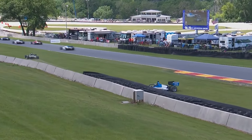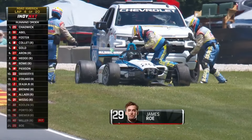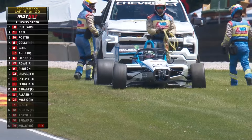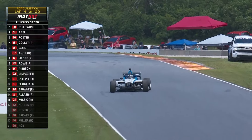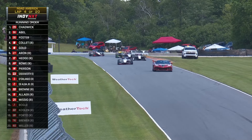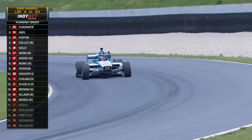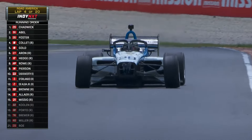For Kiko Porto, he was here coaching — he often coaches in USF championships. On Friday afternoon, Nolan Siegel was getting ready to strap into that number 39 car when he got the call and was asked if he would like to drive the number 78 Hucos-Hollinger car. He said sure, got in, started the practice. Ten laps or so in, they said it's time to get out, you need to go get a seat fit. So he comes literally running to the Hucos-Hollinger tents to get the seat fit. At the time the plan was he would still do both, but they looked at the schedules — namely three and a half hours in the car today — and decided to just focus on the Indy car weekend. They'll regroup after the weekend to decide what they are going to do.